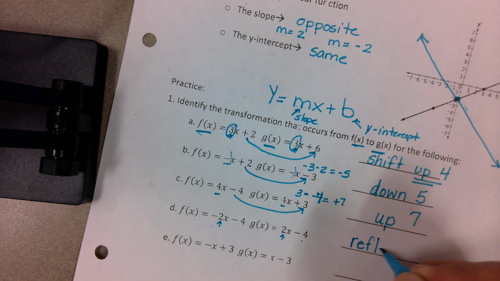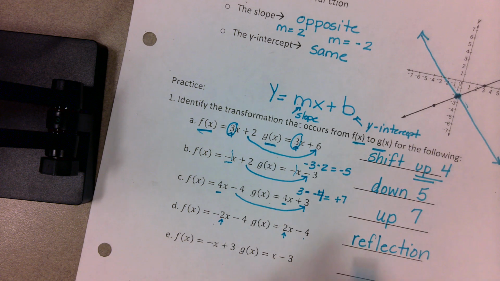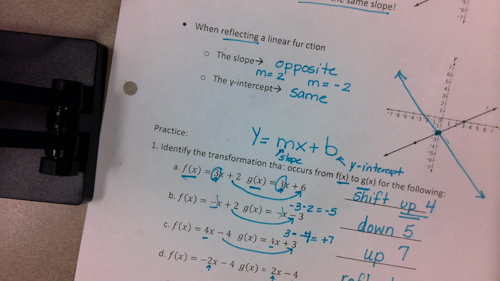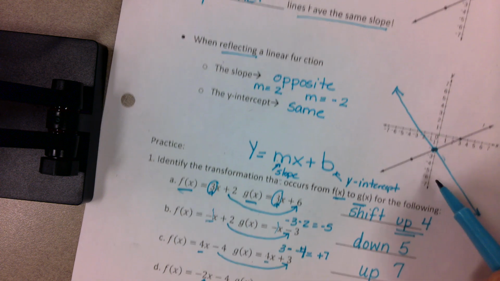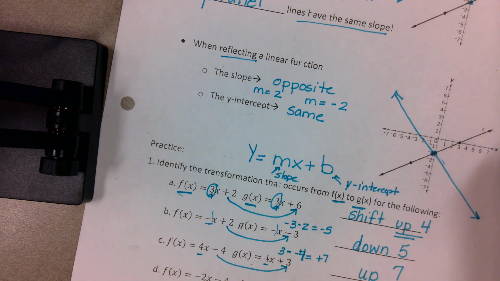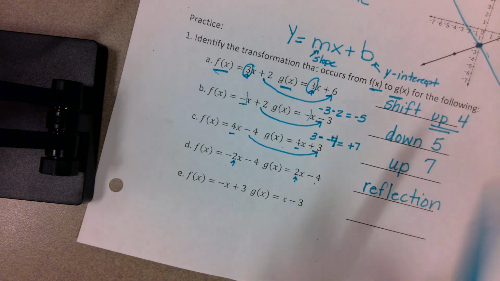So if I could spell reflection, that would be great. All right. So we reflected, or flipped, this line. The line would intercept, it looks like, at -4, and you'd have one line going this way and one line going this way. Think about a negative slope would go this way, a positive slope, the line would go up this way. So it's a reflection, a flip.